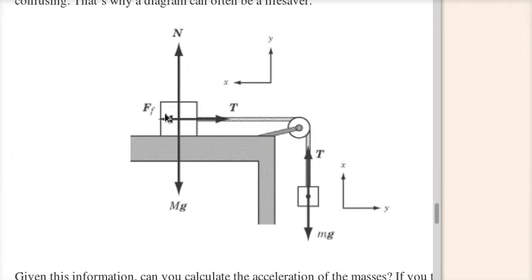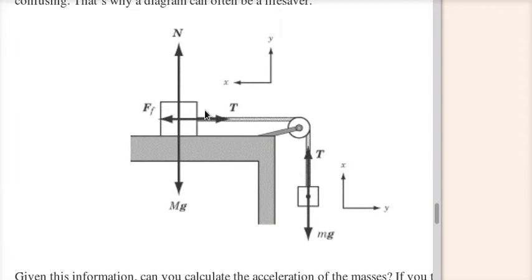So then this top block has, again, a rope, call it tension. There's friction. Friction pulls to the left because friction always pulls parallel to the surface. Sometimes people say, oh, the friction pulls up or down. No, friction pulls parallel to the surface. And it opposes all the other forces. So there's tension pulling that way, friction is going to pull that way.